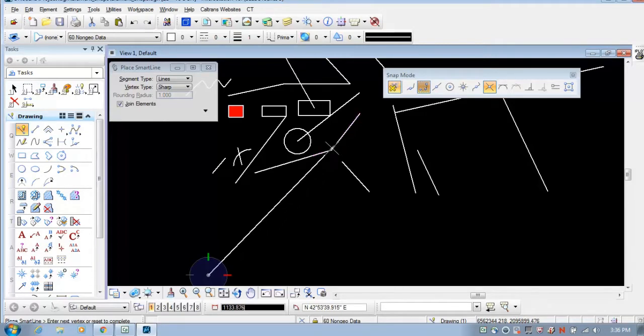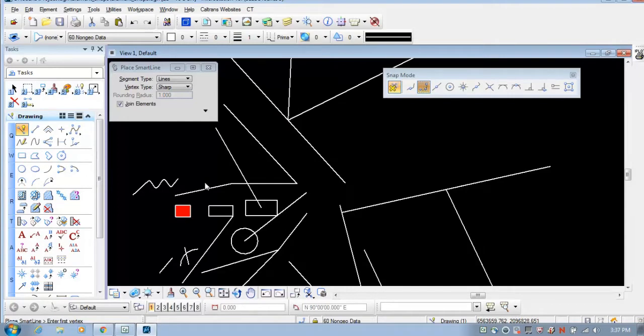There is an intersection in there already, but I'm going to be using my middle mouse button to tentatively snap on to one of the elements, and then I'm going to hover over the second element that I want to get the intersection point from. In this case, the second line that is in the vicinity. I'm going to data point on the screen to get to the intersection point. I'm going to run that one more time.